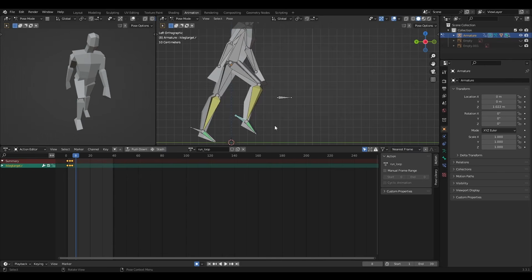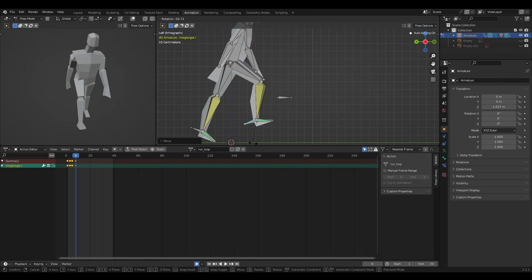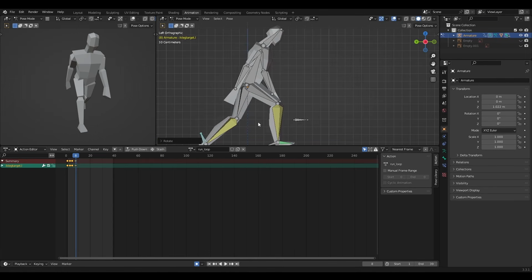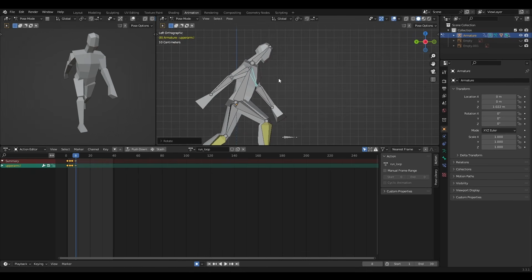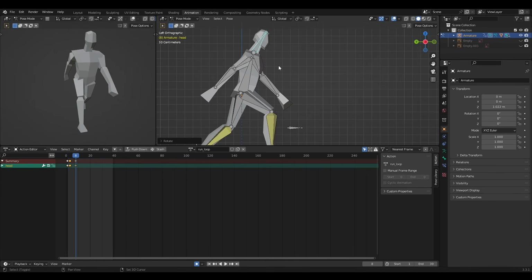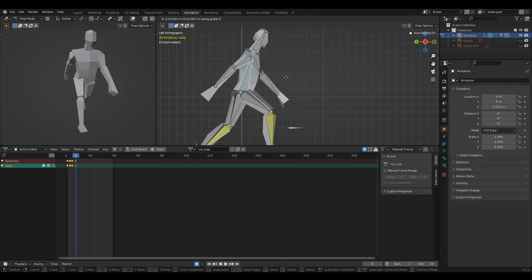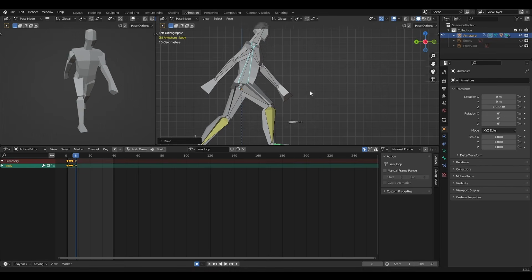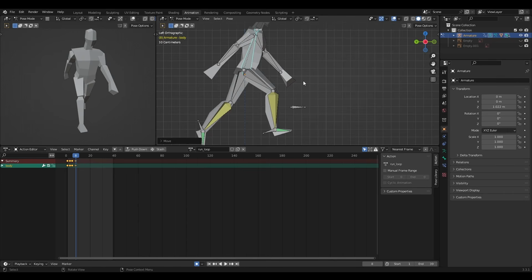So now this is a little bit farther forward, kind of rotate that heel out a little more, okay. And then this foot is off the ground now too. And we'll rotate that back. And we can rotate these arms out a little bit more. And I'll rotate this body and head back a little bit as well. I'm actually going to move the body up a little bit too. G, Z, move that up. Okay.